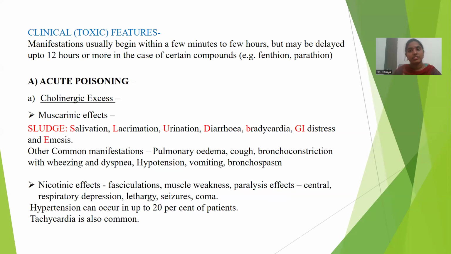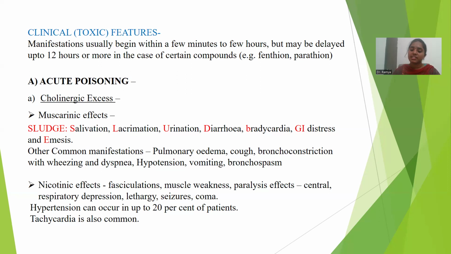In nicotinic effects, we should remember muscle weakness. Next, fasciculations, paralysis, next CNS depression, respiratory depression, seizures, and coma. And in nicotinic effects, tachycardia is most common, and hypertension can occur in up to 20% of patients. So till now we have seen cholinergic excess, in that muscarinic effects and nicotinic effects.